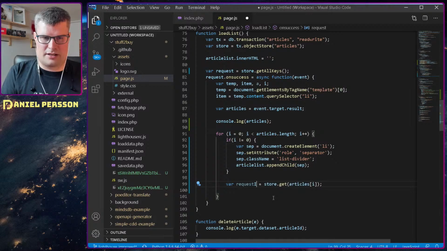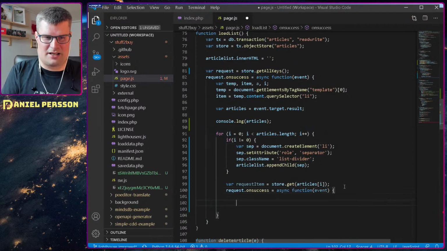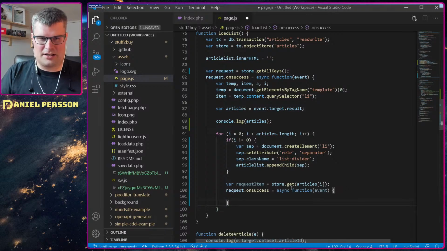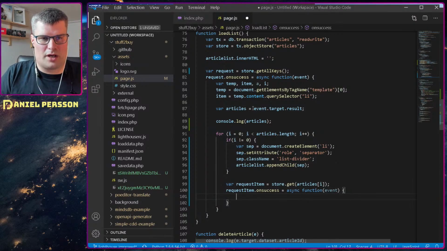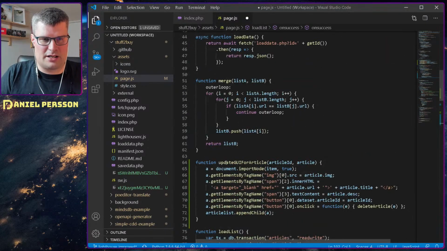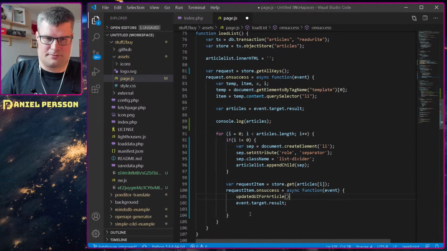Request item, and then we will do another one of these, and on the success of that we will take the result and put that into our update GUI for article.